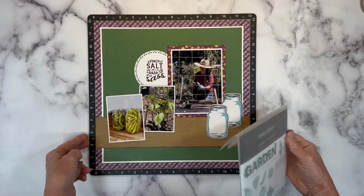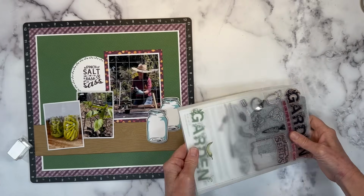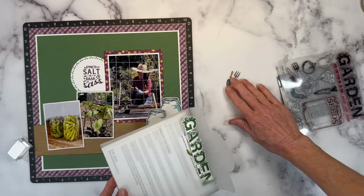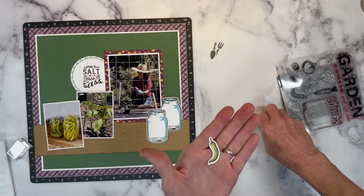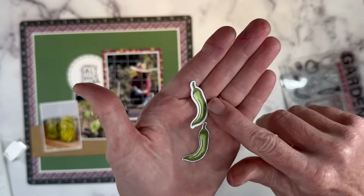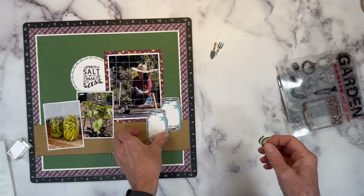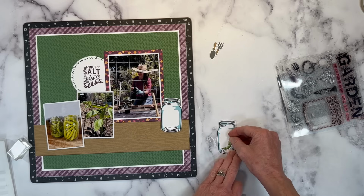I used this stamp on my last layout, and I remember there was a couple peppers already in here. There was a bunch of veggies and stuff, but I already used the other veggies. There's a little pepper. I've got some garden trowel and gardening tools. Those could work also. So this one, you can see I cut that out with the coordinating die, and that one I must have fussy cut because sometimes I don't want the big white border. Close to my heart dies tend to have a large white border. I do appreciate that the Stampin' Up! dies are a nice tight fit because sometimes, like I said, you just don't want that.